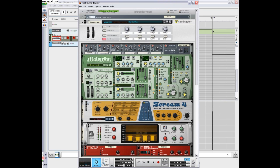Alright, so just a brief overview of what's going on here. This one is Maelstrom based. I have a line mixer here too in case I want to add a sub bass later on, but so far it's just the Maelstrom.